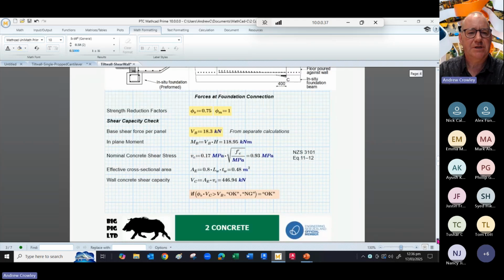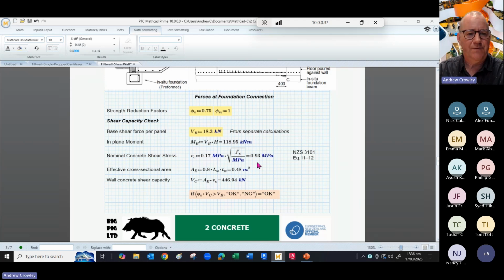We first do a shear capacity check. Now we've worked out what the shear force is on the panel from separate calculations. So we've considered the whole building and the loading from lateral loading down to the base of our shear wall. We've said it's 18.3. Now 18.3 at the top of the wall gives an in-plane moment of 118 kilonewton meters on that panel.